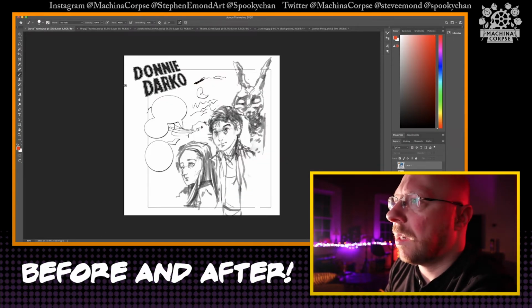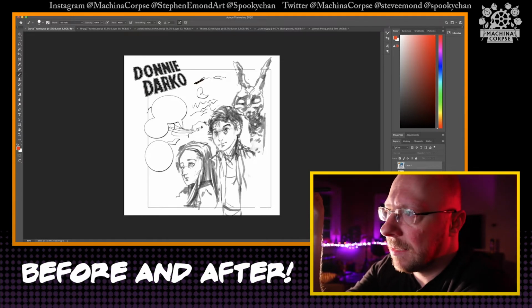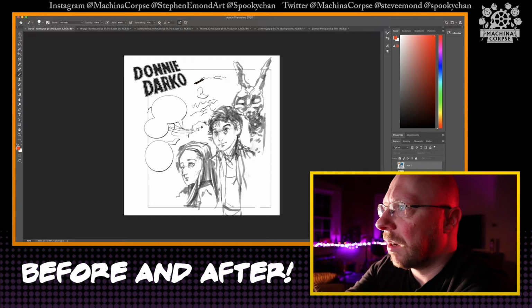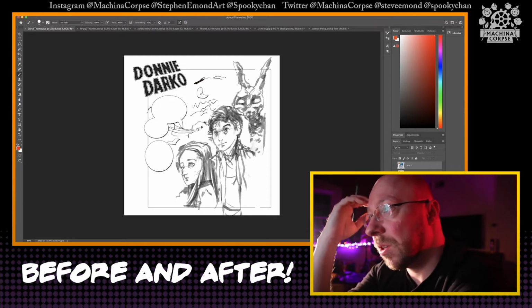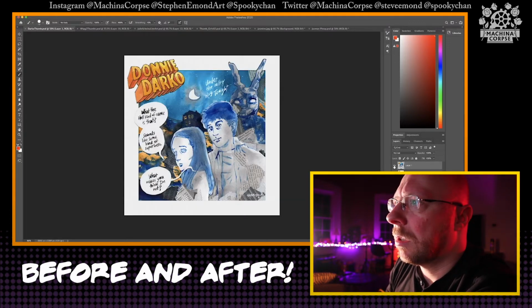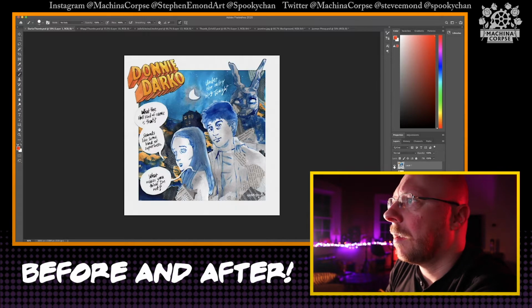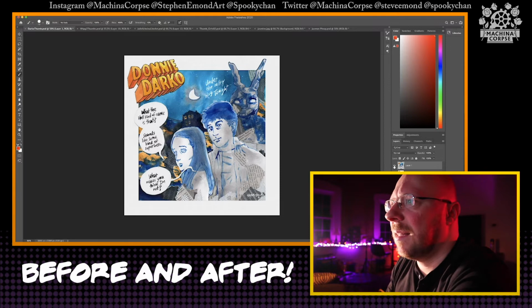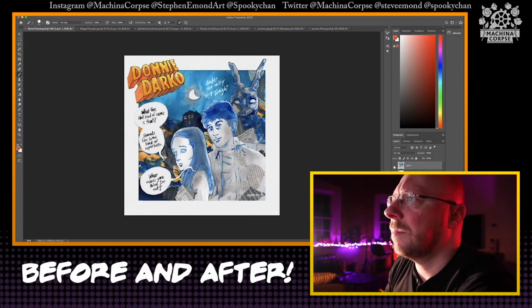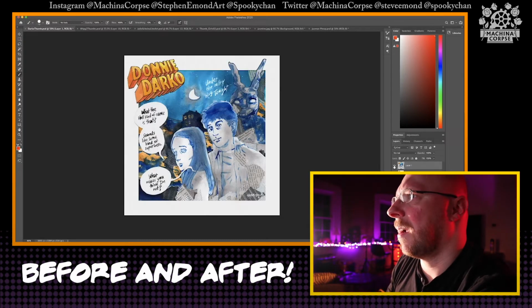Okay, here's a thumbnail for Donnie Darko. So this was several different sketches I did, just trying to get the likenesses down for Jake Gyllenhaal and the different characters. And the rabbit was the easiest one, actually. So I was trying to do more of a square image. And the final version, placement changed a little bit. Concept was there. Everything pretty much stayed the same. It's the same, but it's different. It's the thumbnail. It's very loose. It's very basic, but the idea of the three characters, the town in the background, that all stayed the same.